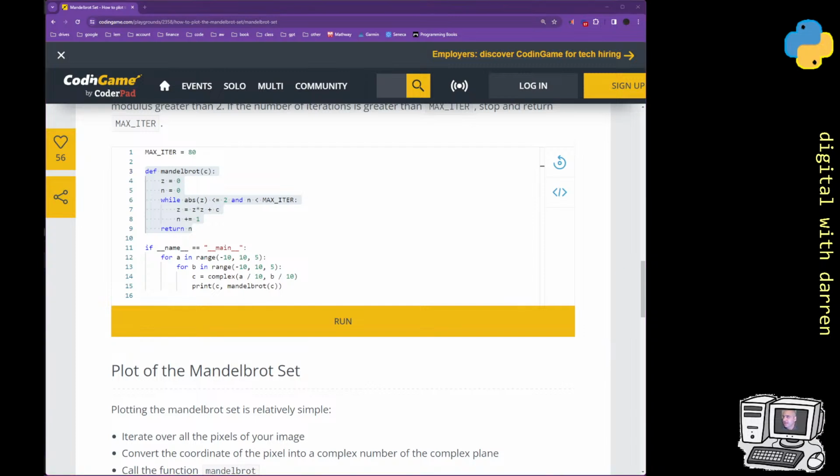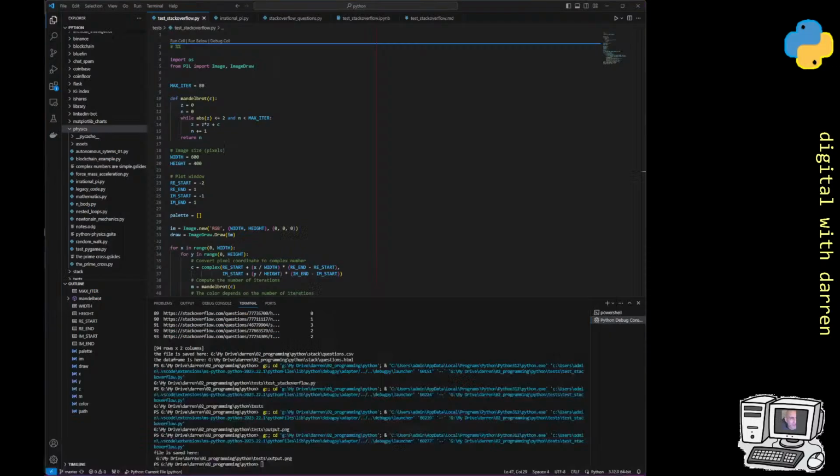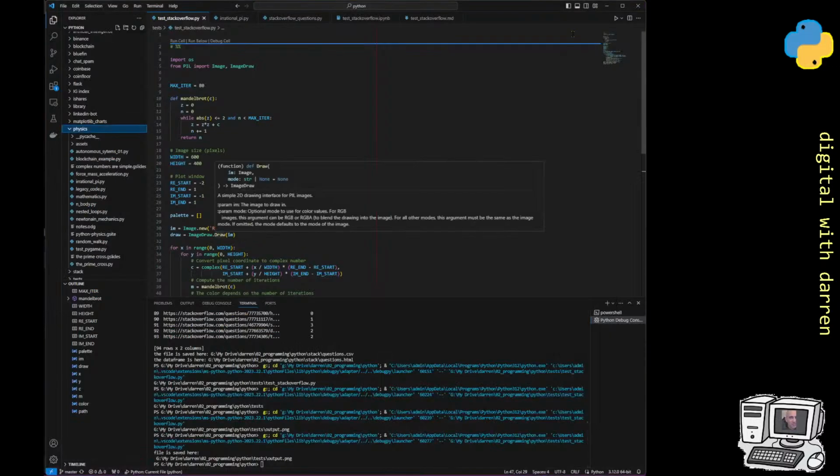Let's close this over here. Right, and get my screen over there so I can see. But it uses complex numbers. Complex numbers are handled very easily in Python. So I'm going to go to my VS Code, and I've left it completely open because I literally copied and pasted a whole bunch of this code. And this is one of the nice things about Python. It's a relatively simple language.